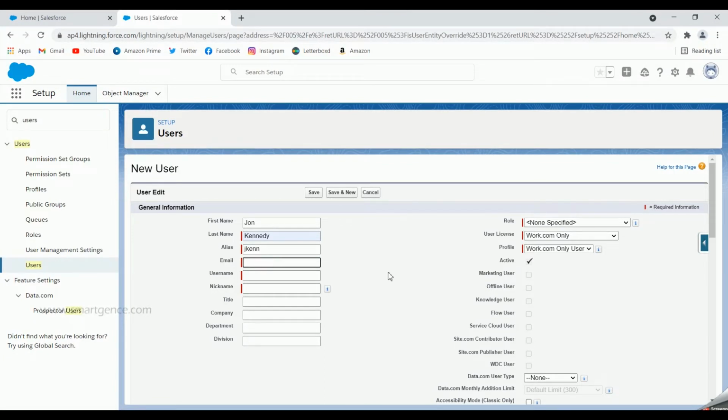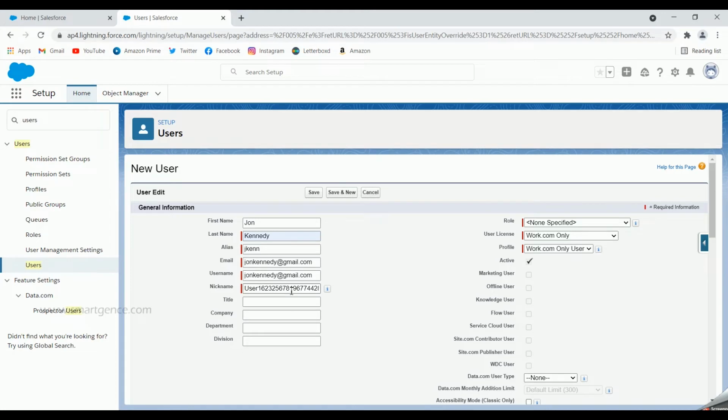Then the email ID, where we can give the user's email ID. For now, I have this as gmail.com. Then we have this username, and as you would have remembered, the username should be unique across the platform, right? For now, I'll have the same. When I click outside the email field, the username and nickname get automatically populated. Basically, we will be practicing the username to be in the email format. That is why it got automatically populated, and the nickname as well.